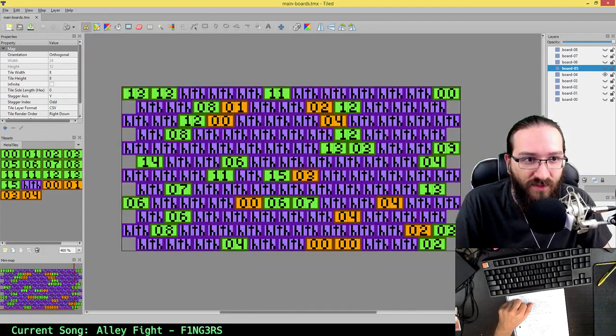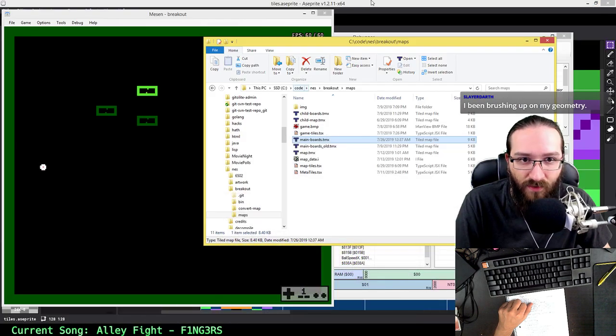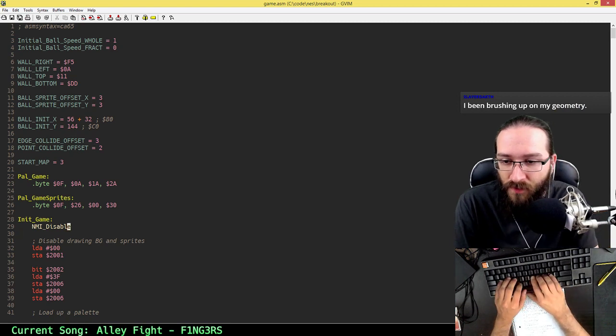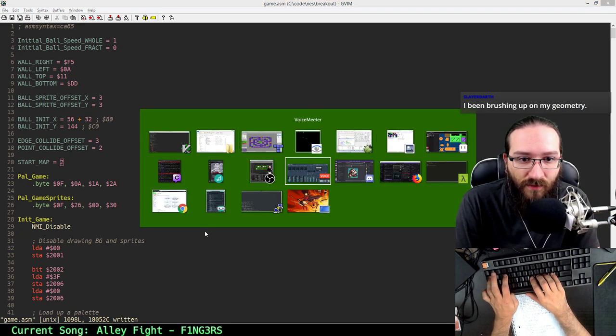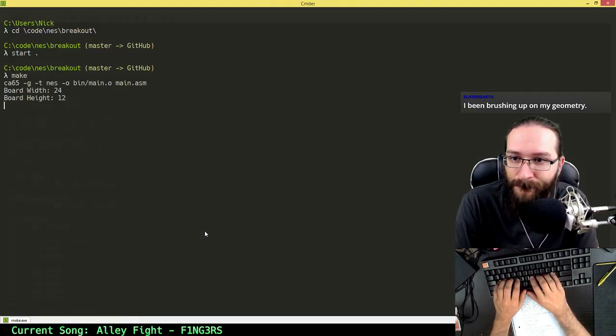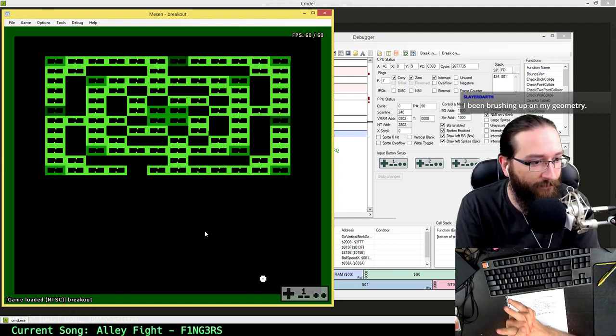I forget what number that was. This one! Map, board 02. Let's have a look at that one.